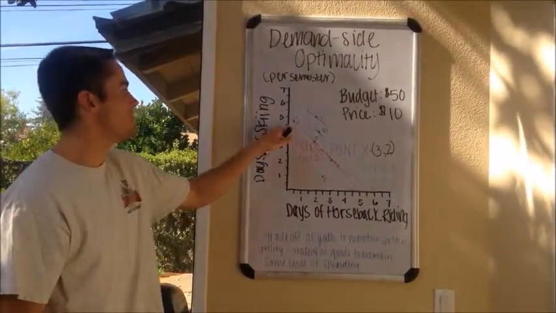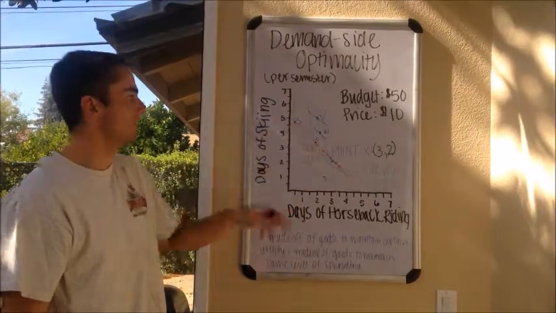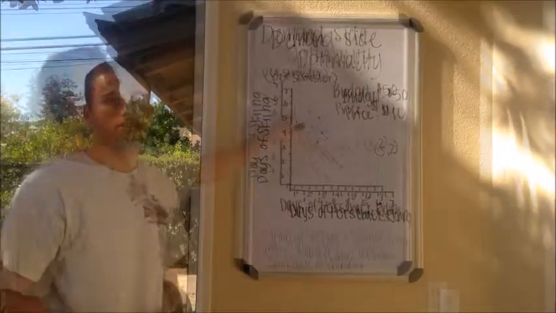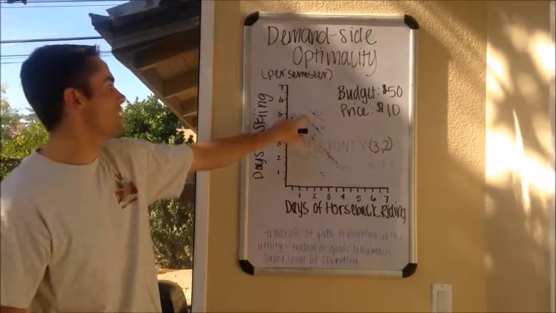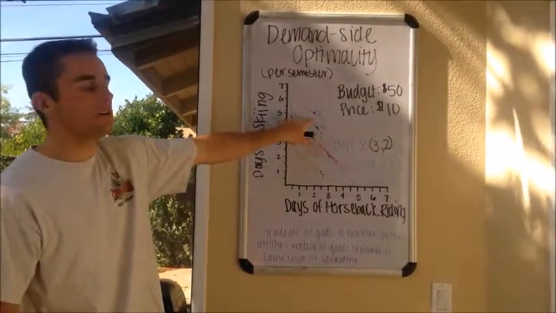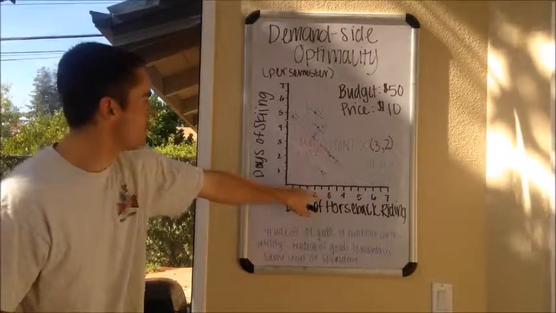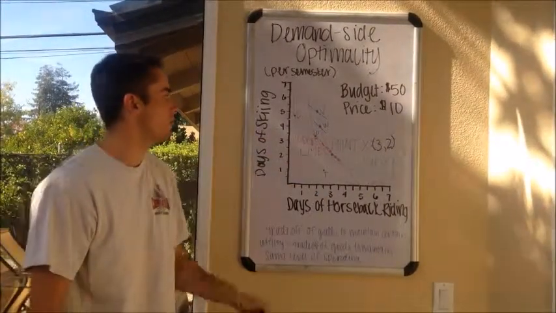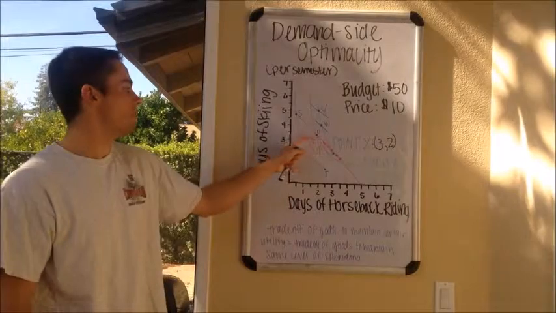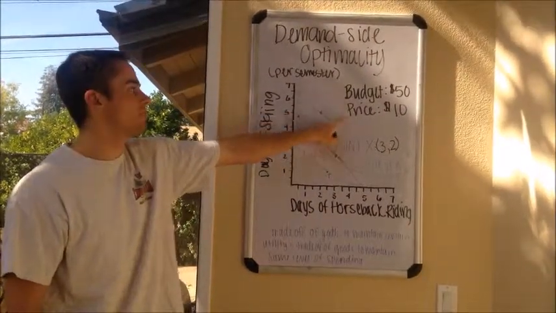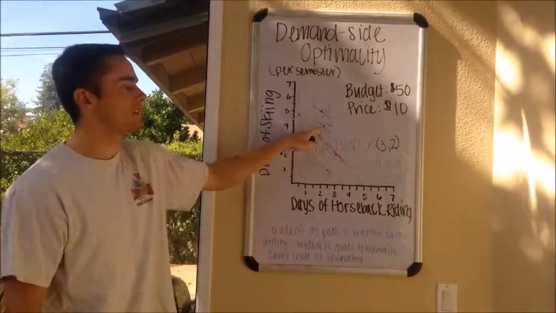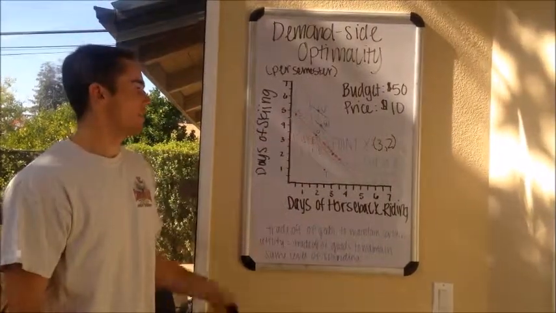So there you would be spending the same amount of resources as S, just gaining the movement from V, W to X. V would have 5 days of skiing, and W would have 4 days while having about 3 days of horseback riding. But these points again are above the budget line, so with the constraint of your budget right here, $50 at the price, these points are impossible to get, and that's way too much.